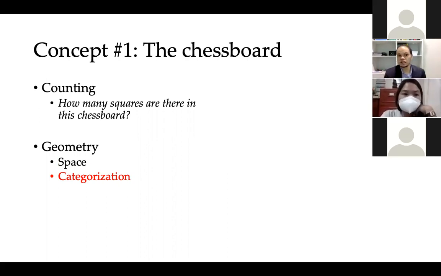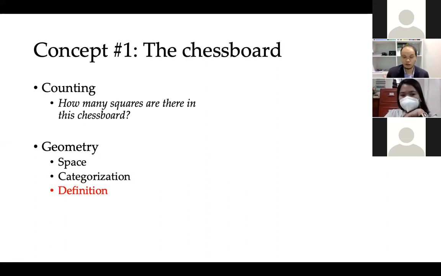Okay. Eventually, in relation to counting, when you talk about the movements of the knight, which we will talk about in a little while, you'll notice that the knight, if it starts from a light square, its next move has to be a dark square. And when it moves to a dark square, the next move that the knight will do will actually be the light square. So there's that alternating pattern. So not only do they see categories, they also determine patterns, geometric patterns. And that is something that you'd like the students to build, okay, through the use of the tool that is just the chessboard.